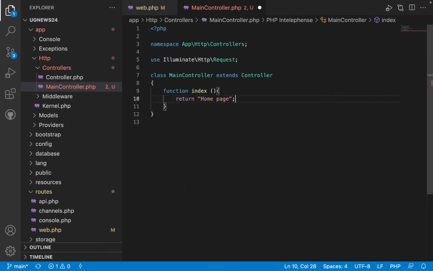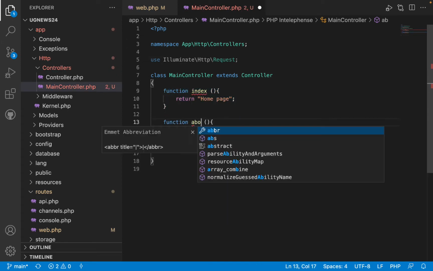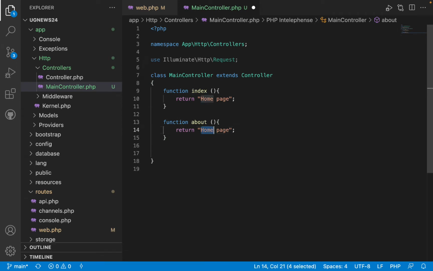So I can return, maybe this is home page. Okay, so I'm going to write another one. For example, you can just simply duplicate this one, and then call this one about. So here is going to be about us page. Duplicate this one and call this one maybe contact, and then this one be contact us page.